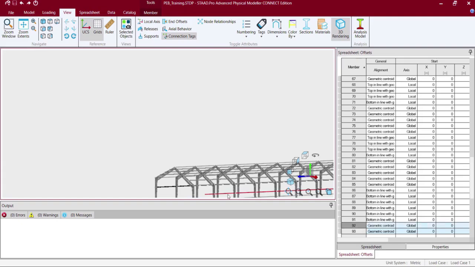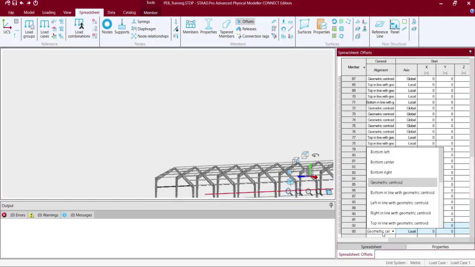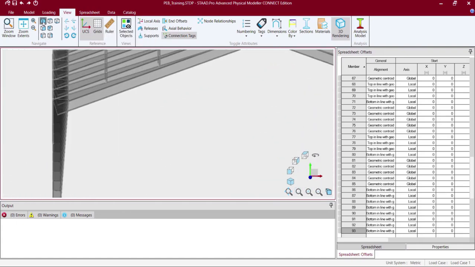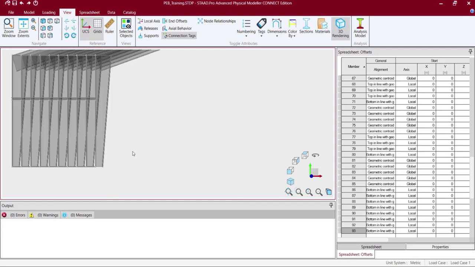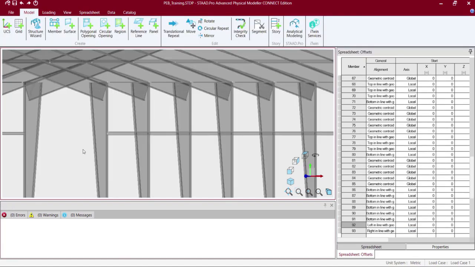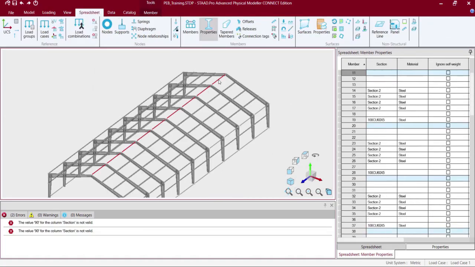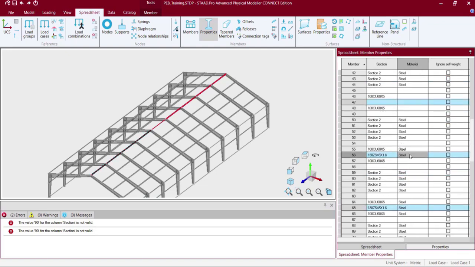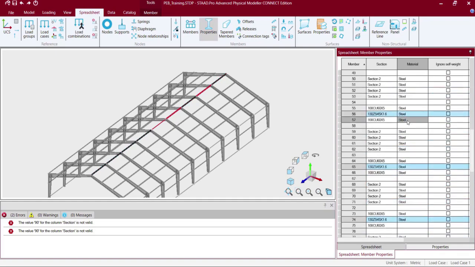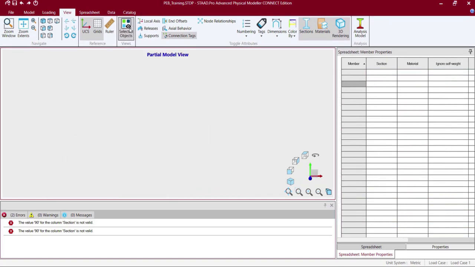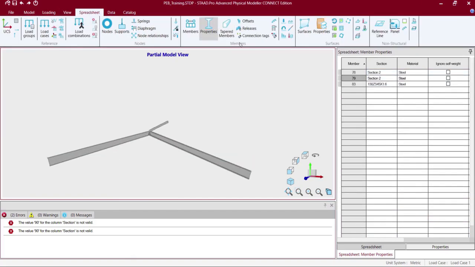And if you think a few of the members have some missing property, like some steels are not assigned, or some sectional information is not assigned, and you only see some line diagram, then all you can do is go to select member and go to the missing attributes, and you can get them highlighted. The easy way to assign is to go to the spreadsheet, where you can simply copy. Say, for example, if any member already has the steel property, you can copy that and paste it to the members which have the property missing. In this way, you can simply copy and drag the entire cells which have the missing property and paste it. This is the quickest way to assign the property which is apparently missing in this model.